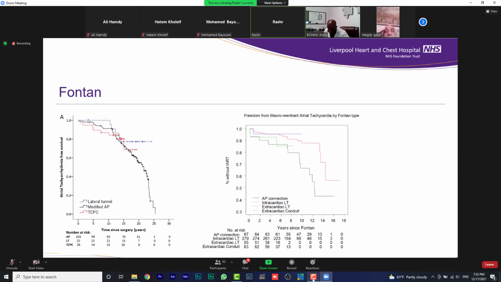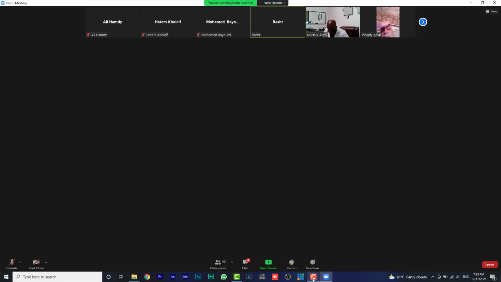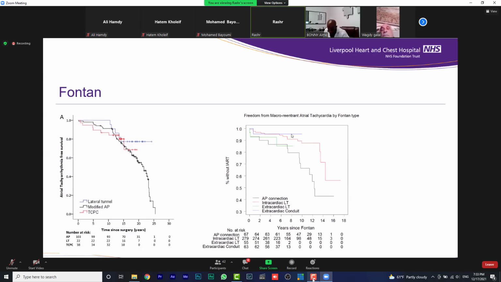As you come up the more modern surgical approach, you can see that largely the extracardiac conduits do better and better. And I think this is largely due to right atrial stretch. Once you've eliminated this by using the extracardiac tunnel, your risk drops significantly. So understanding your cohort gives you a bit of information to consent your patient with.